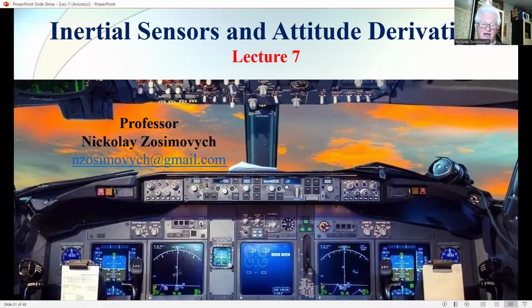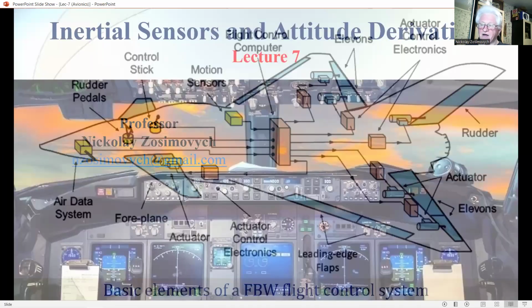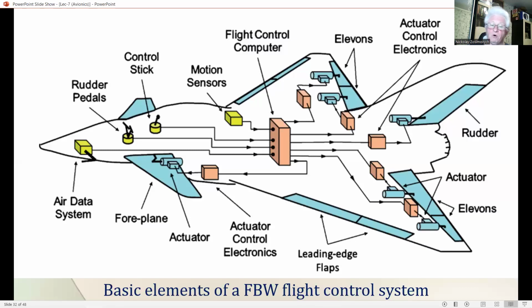Gyroscopes, the abbreviation is gyros, and accelerometers are known as inertial sensors. And this is because they exploit the property of inertia, namely the resistance to a change in momentum, to sense angular motion in the case of the gyro, and changes in linear motion in the case of the accelerometer. Okay? They are fundamental to the control and guidance of an aircraft.